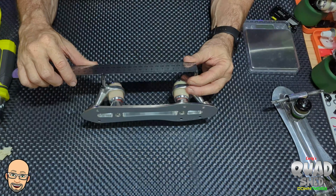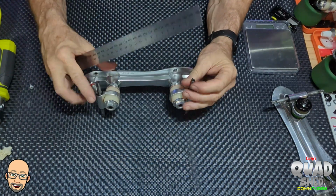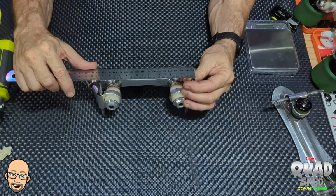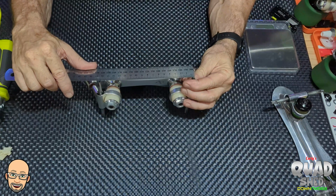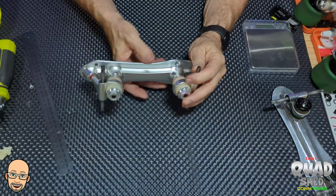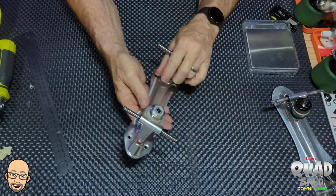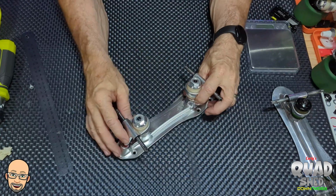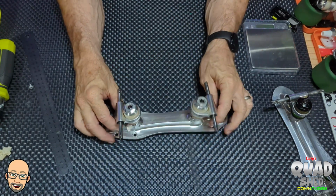They're probably about 1.68.5. You go to the other side. So I'm going from the center to the center. Look, we're just going to call them 167 because when you push the cushions down, they're sent up. But basically they're a 167. As stated on the plate, they do say a 167. So we're going to keep them as a 167.